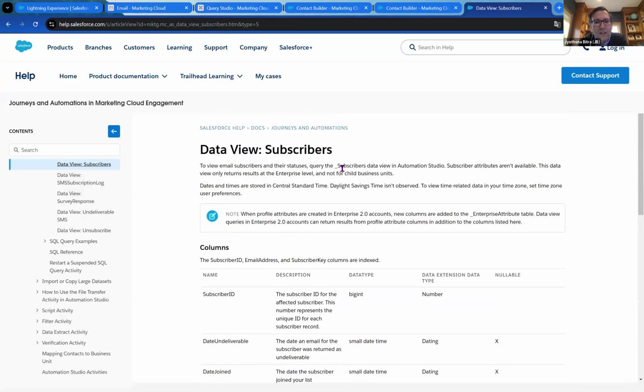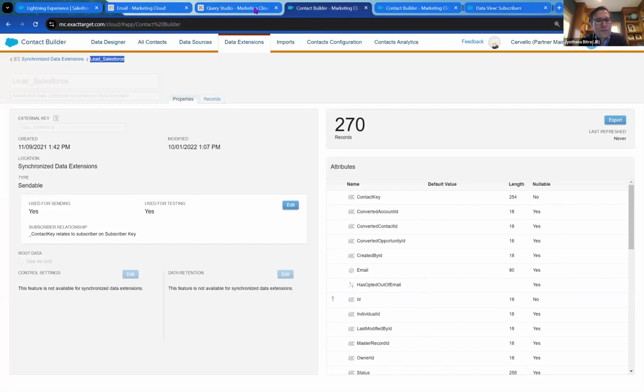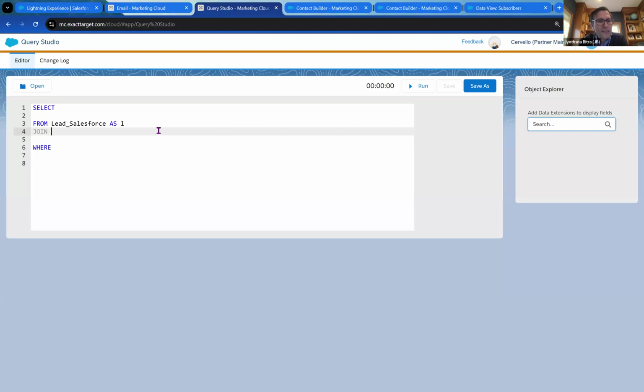So it says to view email. You want to copy that underscore and the underscore as well. Copy that. Let's bring that to our query, and then you can paste that in the JOIN, right where you've got the cursor. Let's do an AS after that as well, and then a capital S for subscribers, S as in subscribers, perfect.